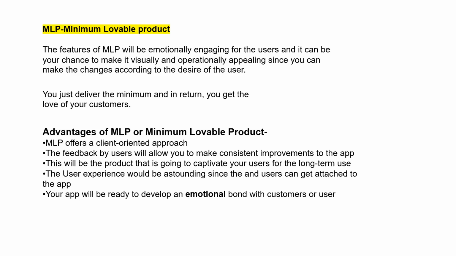Okay. So that means this MLP is something which makes the customer get attracted to your product. Maybe it could be in the packaging or the way it is designed, so that whoever is buying it will be emotionally attached to it and will try to buy that particular product. Okay. You just deliver the minimum and in return you get the love of your customers. So you deliver with minimum features, but in return you get a lot of love from your customers for that particular thing. Okay.